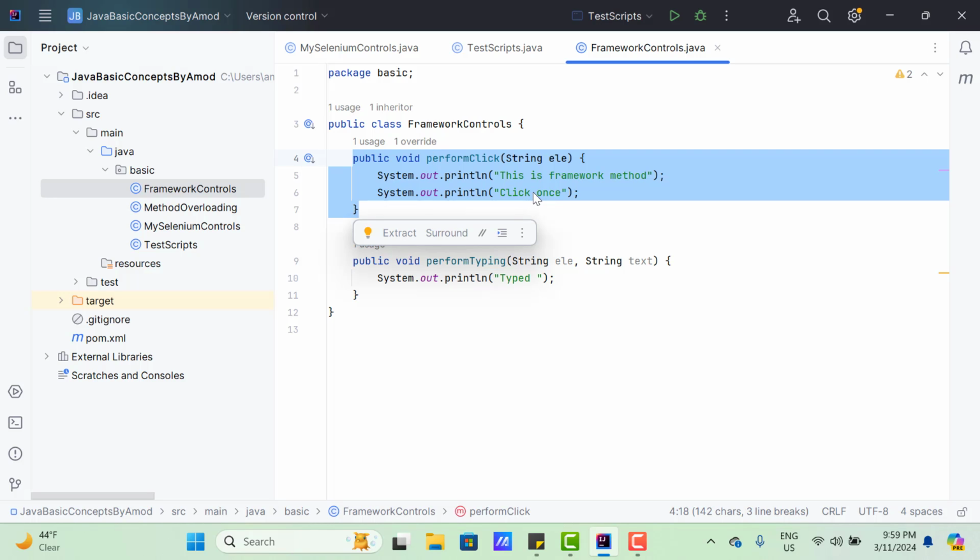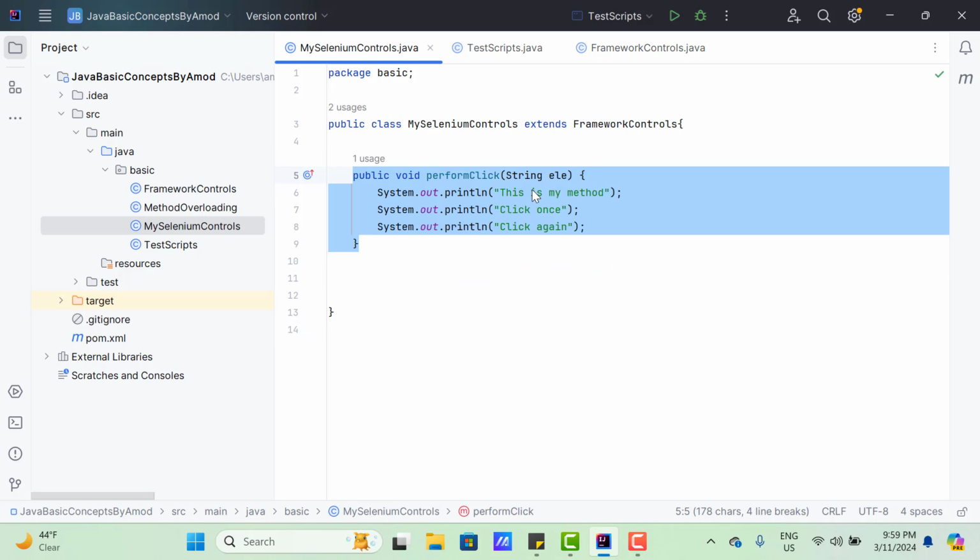But that is not the case always. It depends upon how we are calling it. That I will cover just now. But now you got the difference. Here we are doing the inheritance, and if any method with the same name and signature is inherited to the child class, that will not be considered as overloading but overriding.